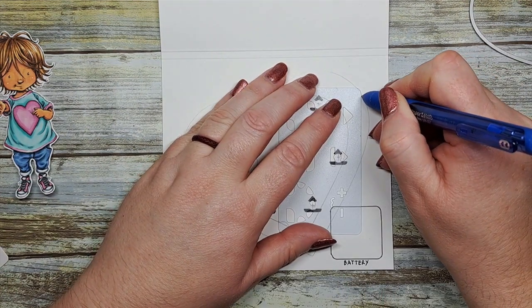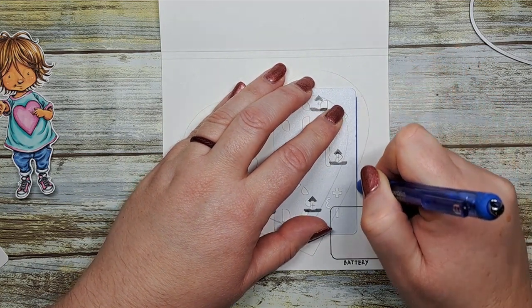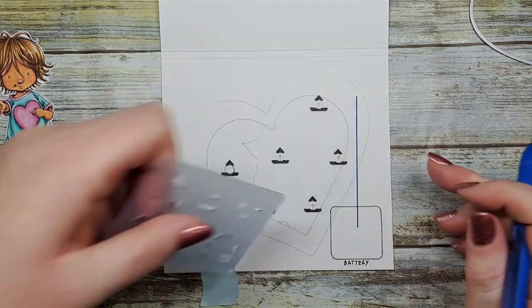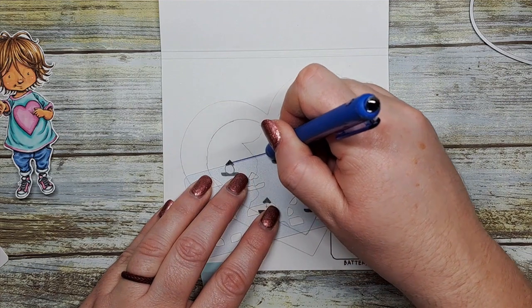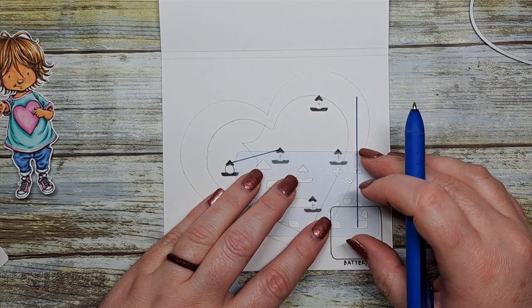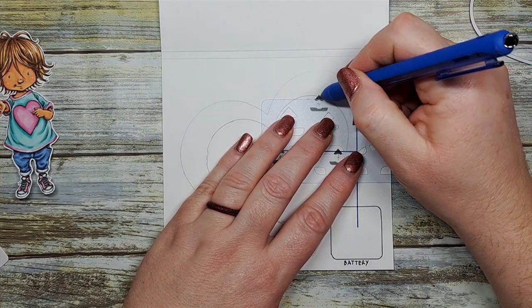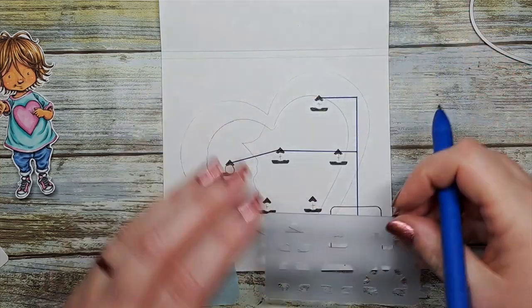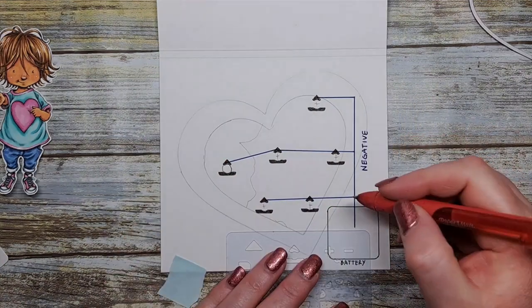Now let's map out the negative side of our circuit first. I'm just going to use the edge of that craft stencil. We need it to go from the start of the battery up and touching all of the points of those sticker locations. So I'm just drawing straight lines over to that initial blue line and this will complete the negative side of our circuit.